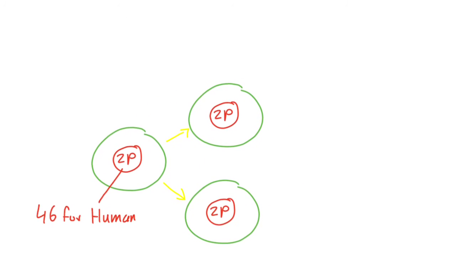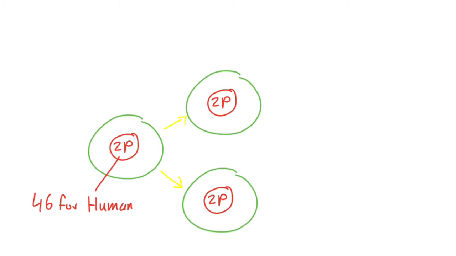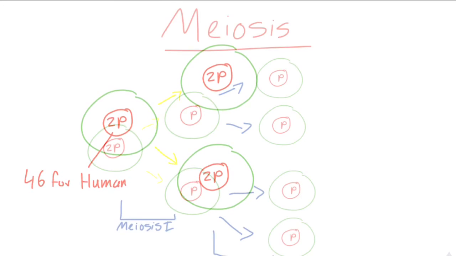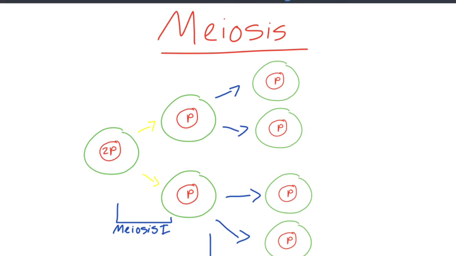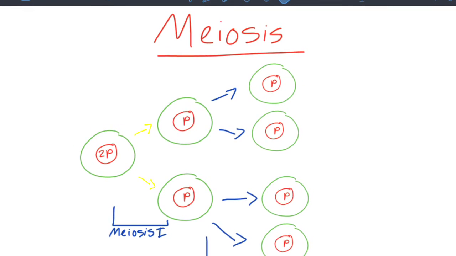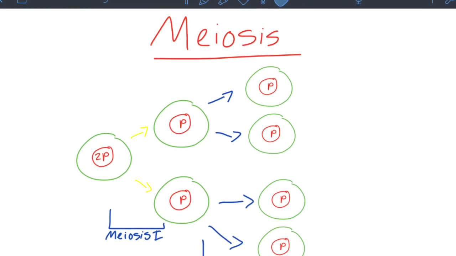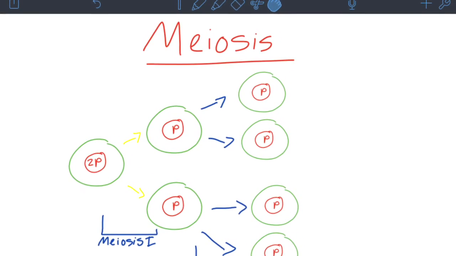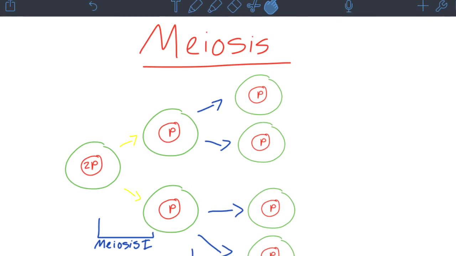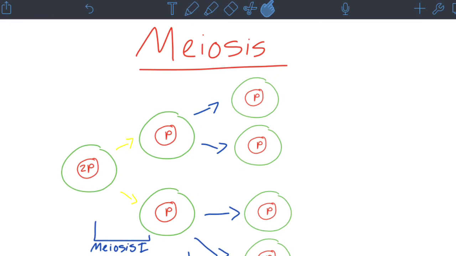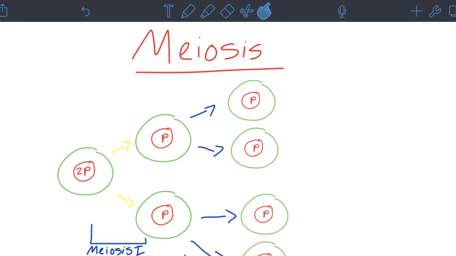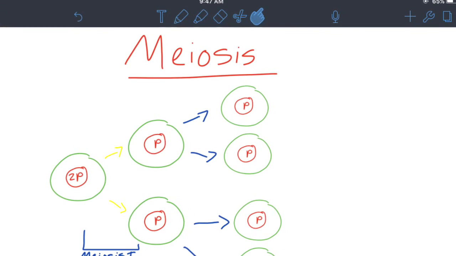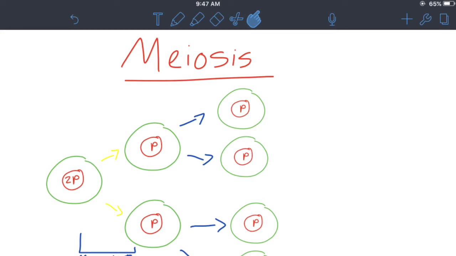Now moving on to meiosis, there are actually two more steps. The first is called meiosis 1 and the second is called meiosis 2. In meiosis 1 and meiosis 2, the cell goes through the process of cell division as in mitosis, twice. But this time, instead of creating two identical diploid daughter cells, it creates 4 haploid cells, and within these 4 haploid cells is 23 chromosomes of genetic material from either your mom or your dad, and this is how it creates a new, different, diverse variation of a cell.